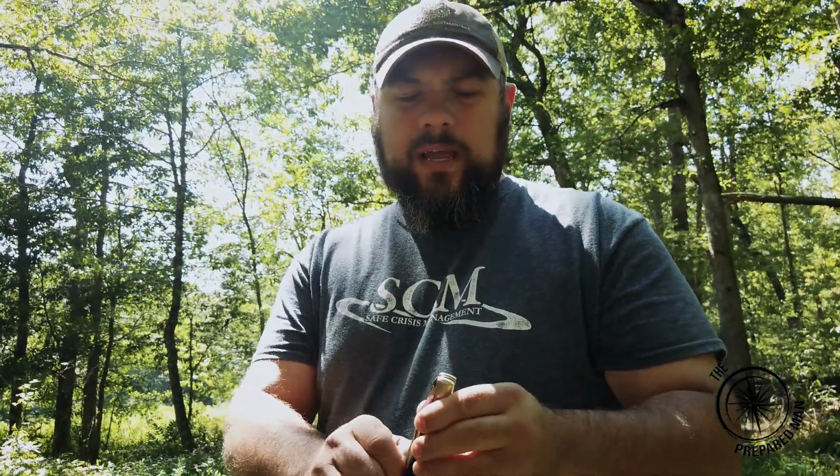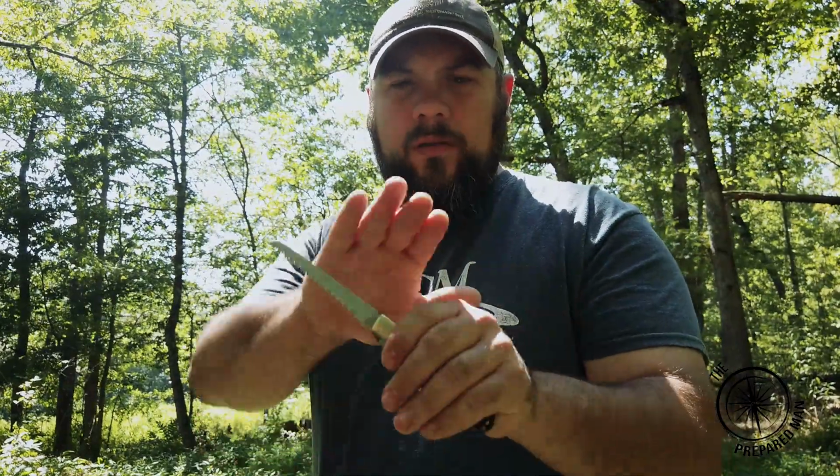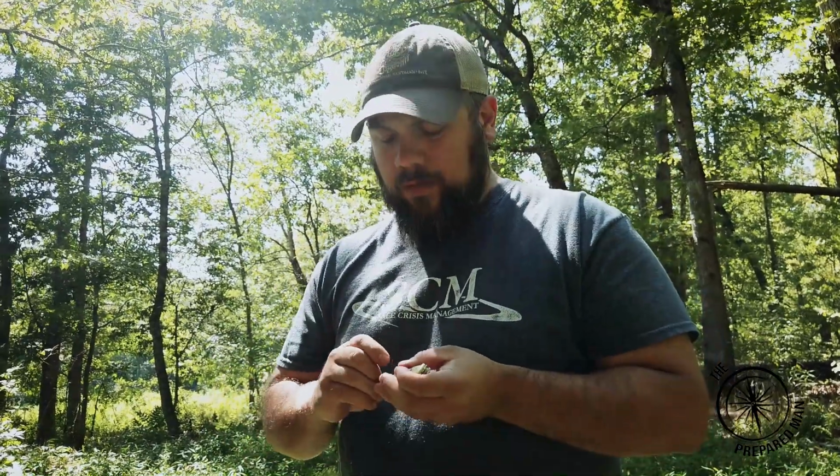The saw blade actually has a liner lock. So once you open it, it locks open. That's a good thing when you're getting that back and forth motion. You don't want to pop it back closed on your finger because it's not just a cut. It hurts really bad. You get a lot of little cuts off the saw blades.